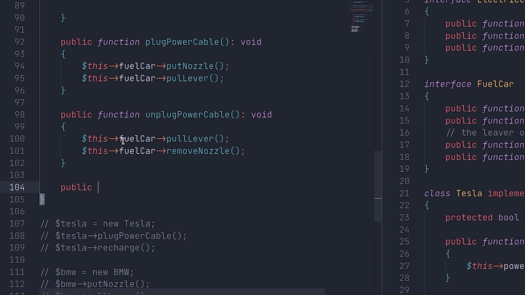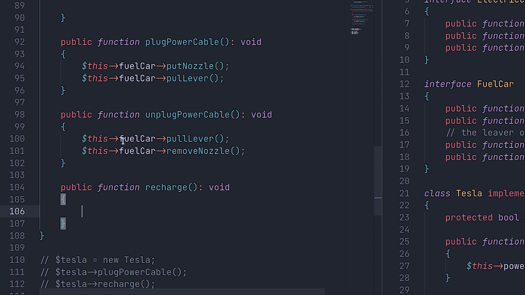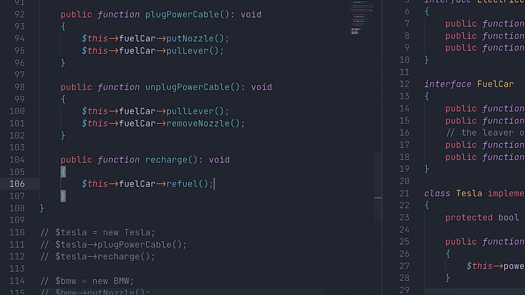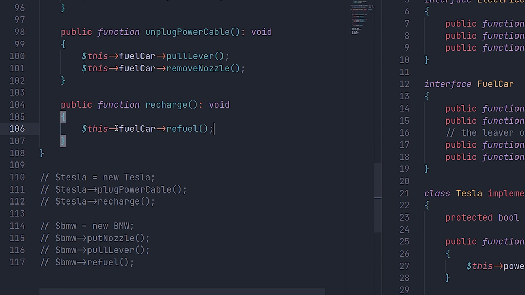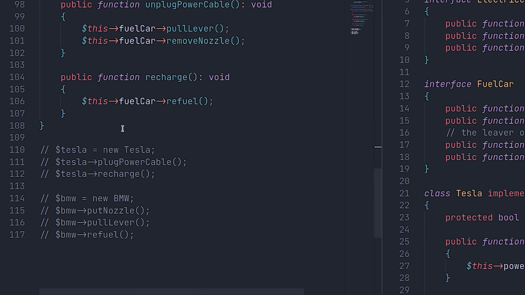And for recharging, just the refuel. Now let's try with the adapter.